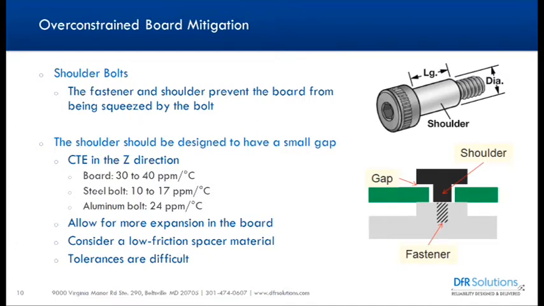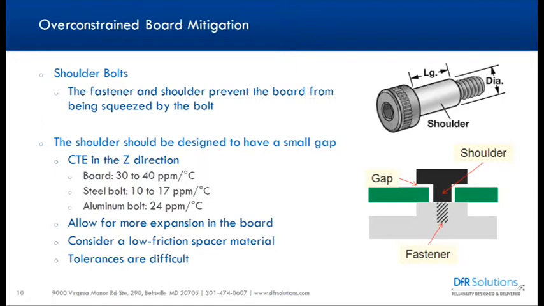So one of the things that we can do to mitigate this kind of problem is to use something called shoulder bolts. So if I took the 4 mount points that I had, and I kept one of them as a hard contact, let's say it's a ground contact as well for electrical purposes, the rest of them I can keep as shoulder bolts.